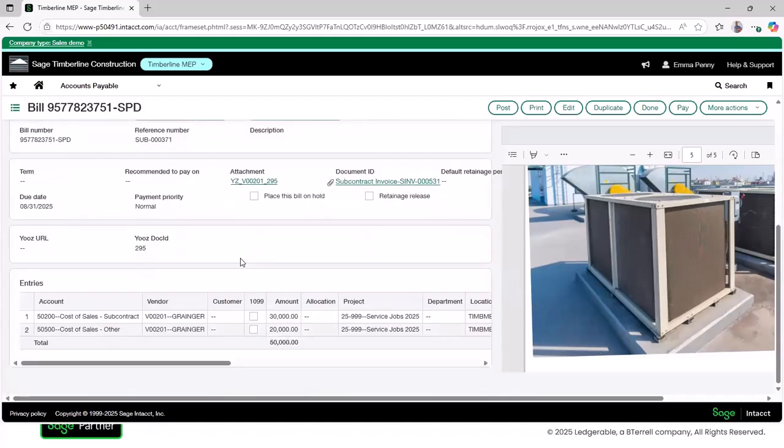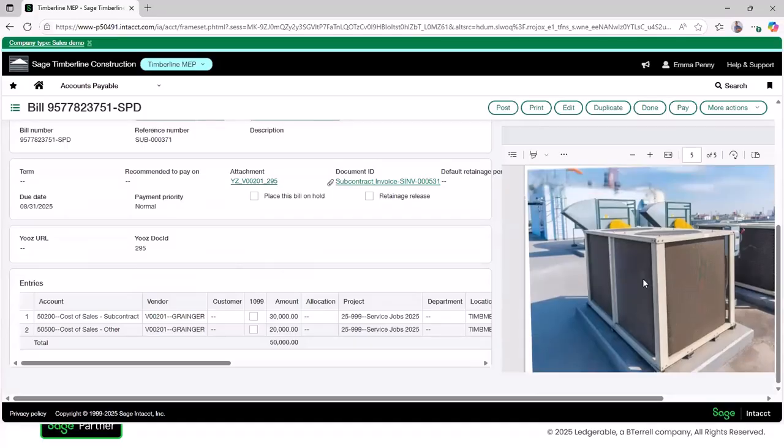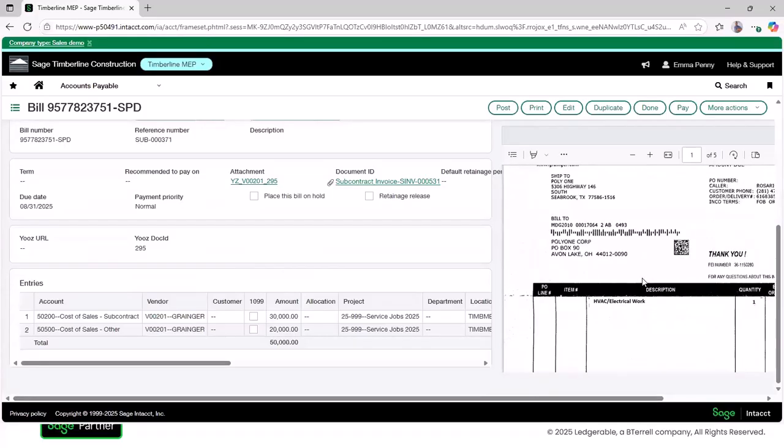We even, Brian, have the flexibility to have a single invoice against multiple subcontract orders, multiple projects, multiple jobs, whatever flexibility your customers need, Use can support because we're infinitely adaptable. So this bill and the accompanying picture came through Use on its way to Sage Intacct Construction.